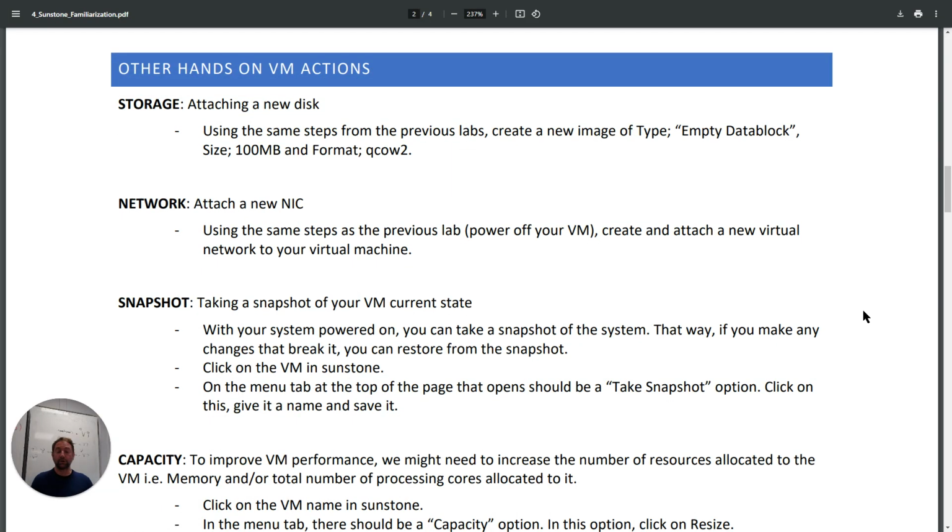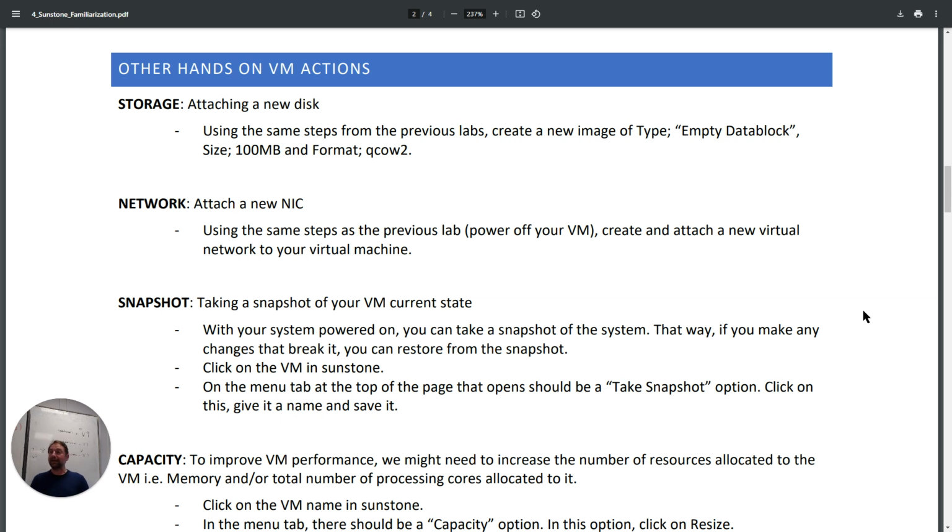Other actions that I want you to play around with in the lab so that you familiarize yourself with the interface is the storage. So I want you to see how flexible the virtual machines that you're creating actually are. So I want you to create a new storage, give it just 100 megabytes, so just a very small hard drive, essentially, and add this to your existing virtual machine and see what happens. And you can also go and delete it as well. So this action will help you figure out how you can do this.